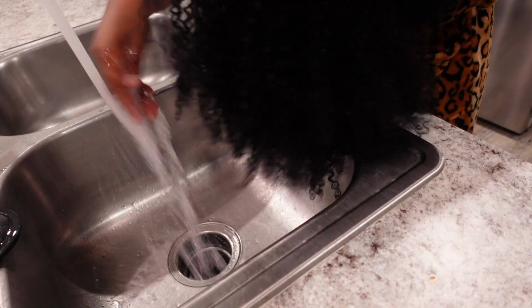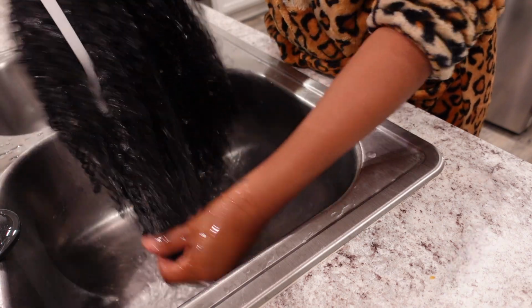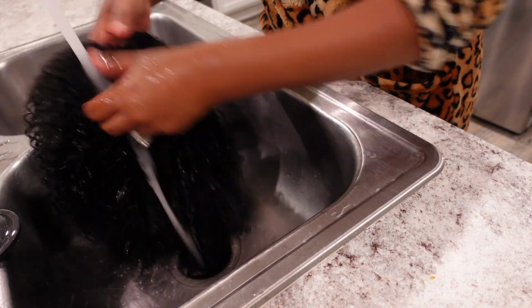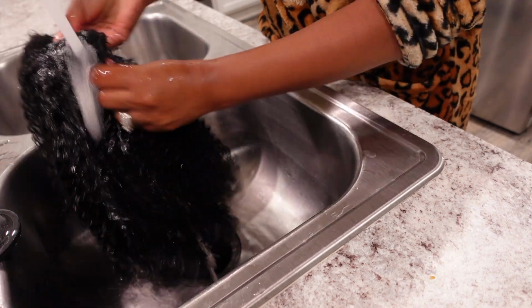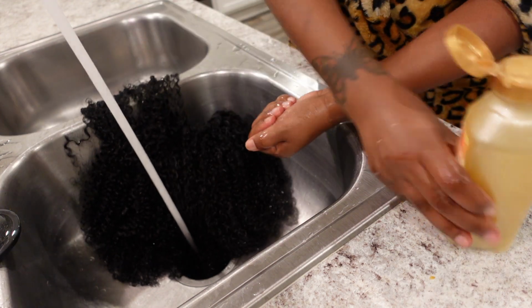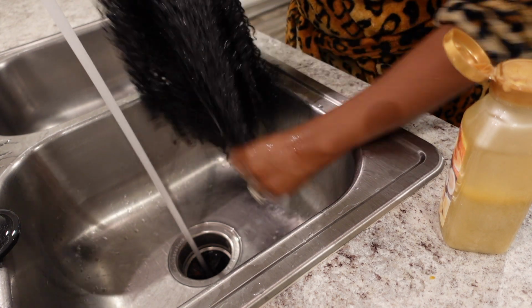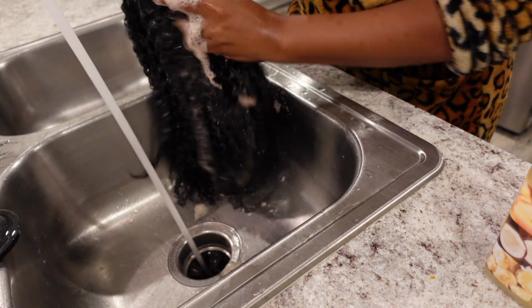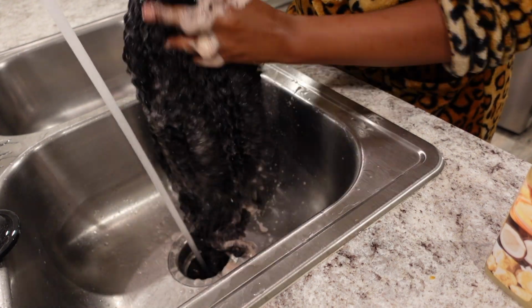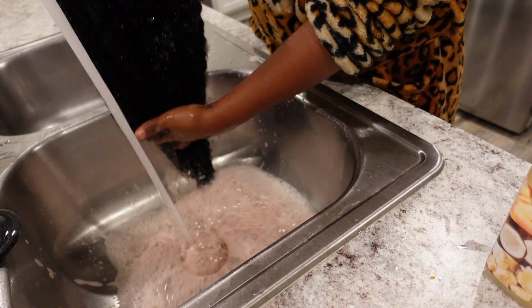Okay, so now we moved on to my kitchen because I do want to wash this unit. Now, I'm going to be honest because I'm always honest on my wig reviews or any review for that matter. This hair did have a little stench to it, okay? And there was just absolutely no way I was going to be able to install this in my head with that little stench. It was going to bother me too bad. So I went ahead and took the hair to the sink, which I'm absolutely glad that I did because when I started saturating the hair with water, I noticed that there was like a little brown tint to the wig.